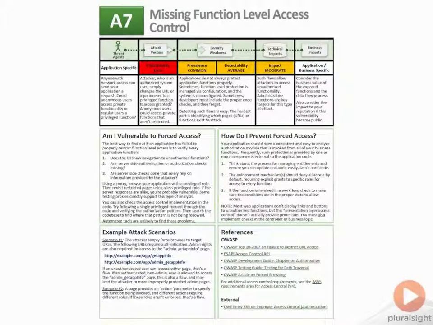Clearly, the conclusion of what we've seen so far in this module is simply that access controls are critical. And indeed, that's why missing function level access control is still there in the OWASP top 10. This remains a serious risk, and it's possibly even more of a risk for APIs due to the fact that they're not so immediately apparent than what it is for HTML websites. So do secure those APIs that you may think nobody else can see.